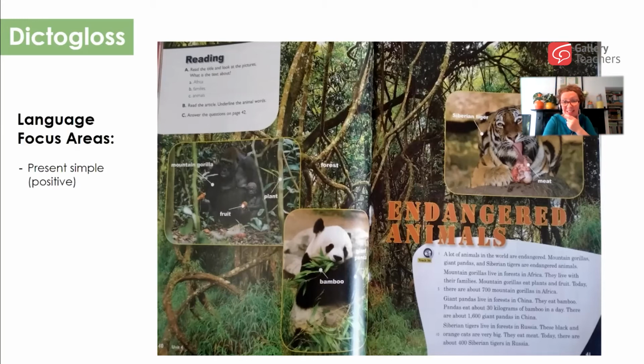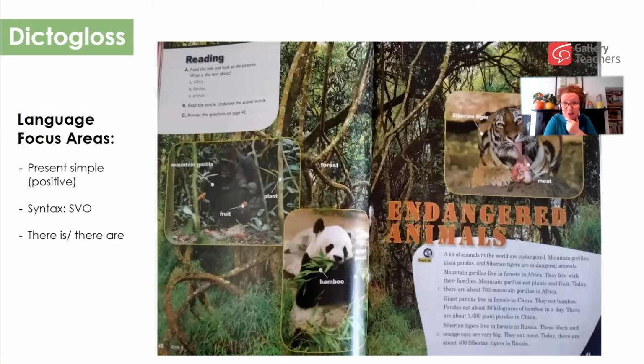And I thought, well, with that text, we'll be able to look at positive sentences in the present simple. I wasn't even thinking about negatives or questions at this point, right? And I thought, well, actually, I've noticed their syntax is all over the place, because I think maybe in their home languages, syntax is possibly a lot more flexible than it would be in English. I thought, well, it'd be a good way for us to start looking at subject, verb, object, and they should be able to start color coding those whenever they compare their text with the original, and that will be useful.